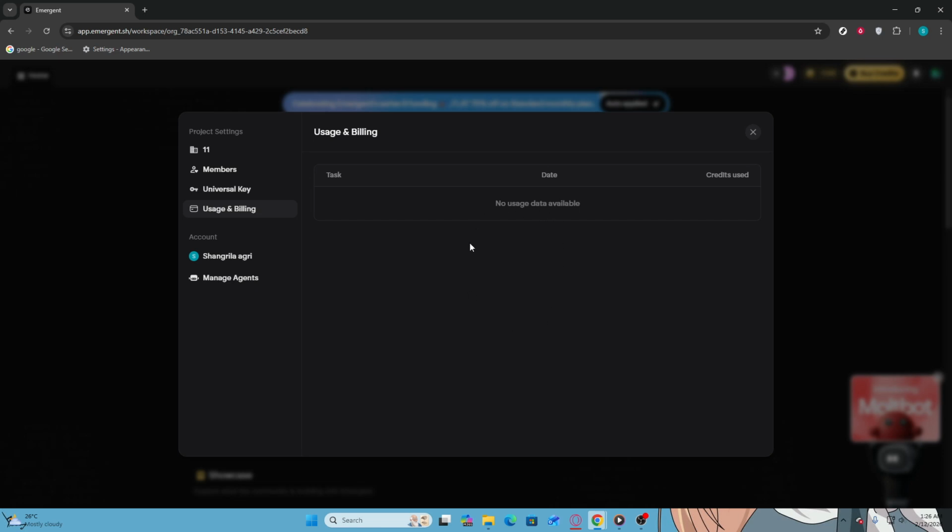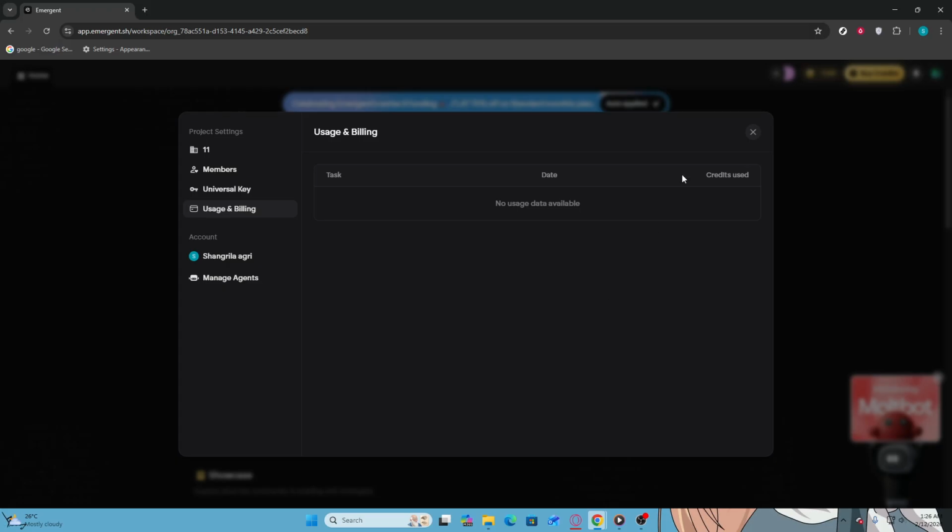After accessing the billing section, find and click on the option that says Cancel to Renew. This will initiate the process of downgrading your subscription plan. Once you've clicked Cancel to Renew, you may see a confirmation message. Ensure you read this message carefully, as it provides important information regarding your subscription changes.